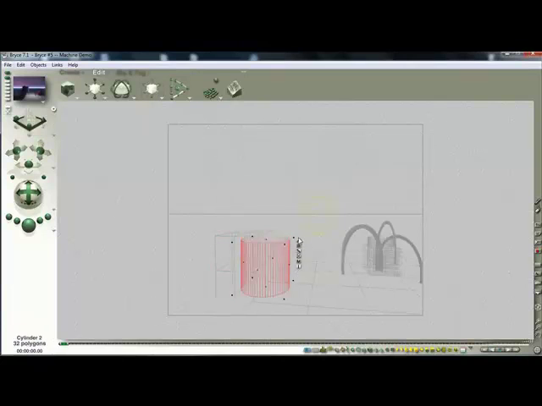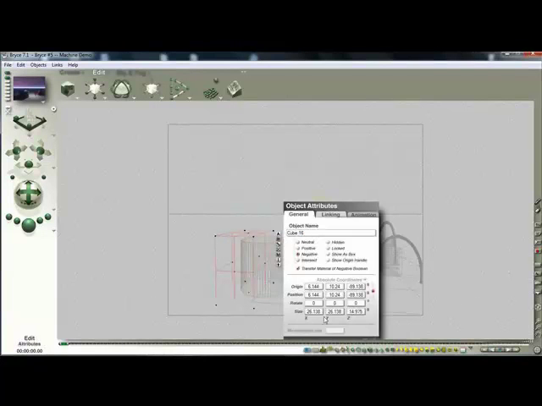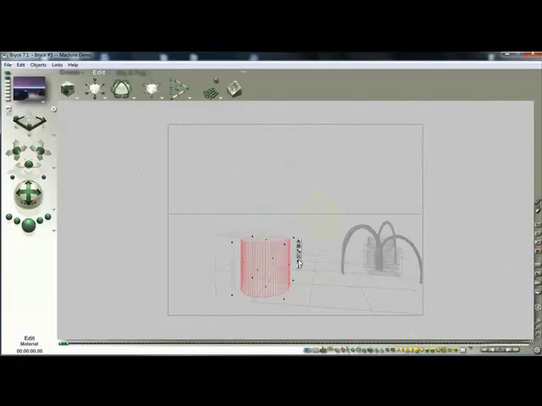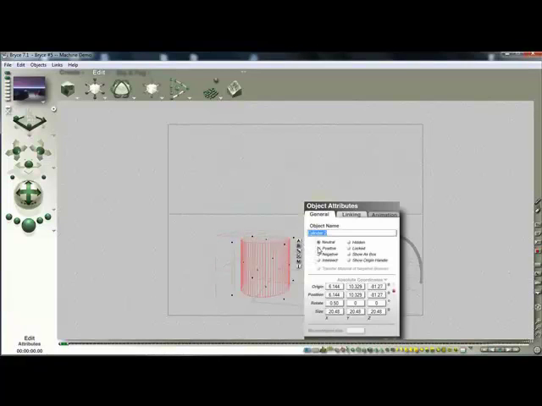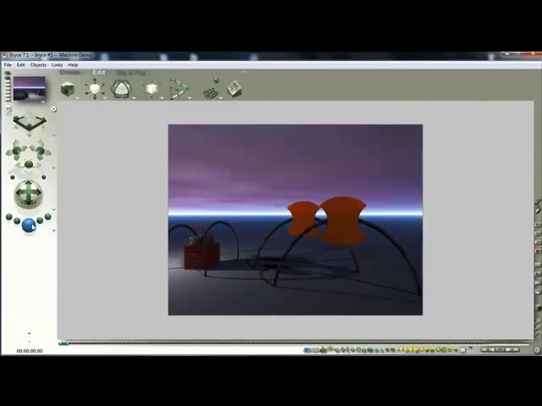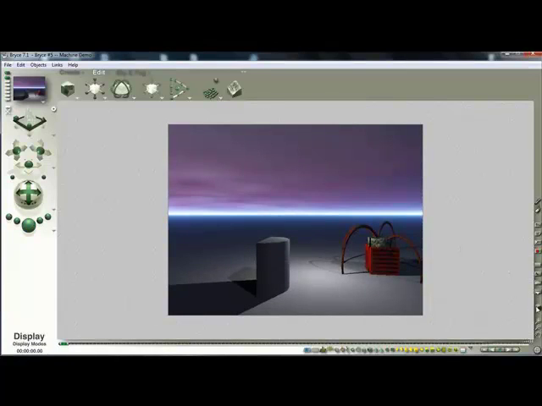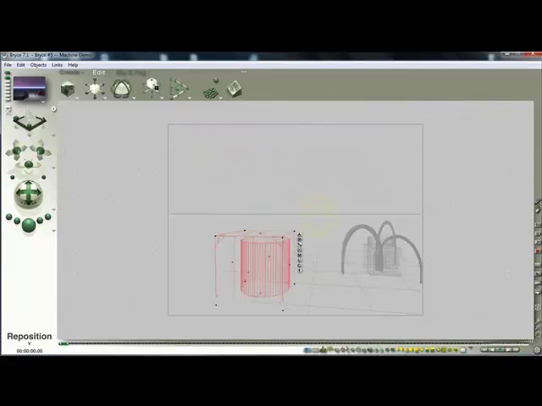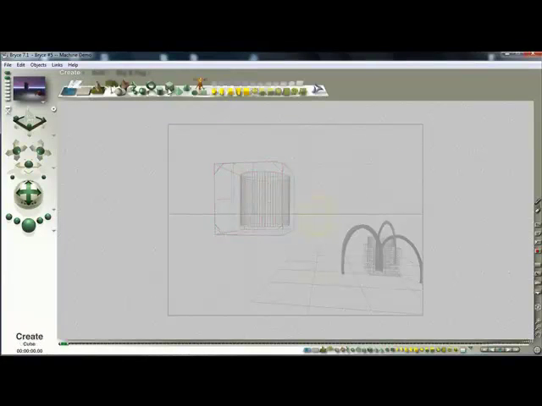Here I have to bring the cylinder down to the floor. And now I'm going to make this negative. Okay, the cube's going to cut into the other, and the cylinder is going to be positive. Okay, so I'm going to select those two, hit the G group button, and now you should see only half a cylinder. So it worked out okay there. Okay, so I'm going to give this a texture here.